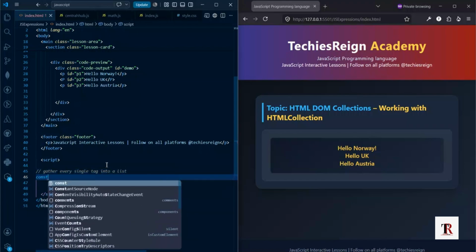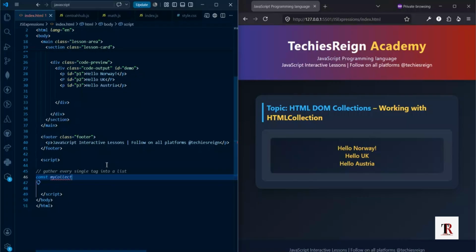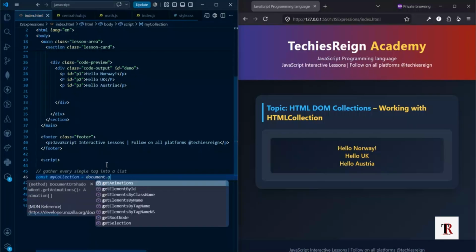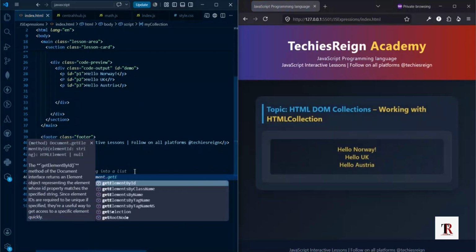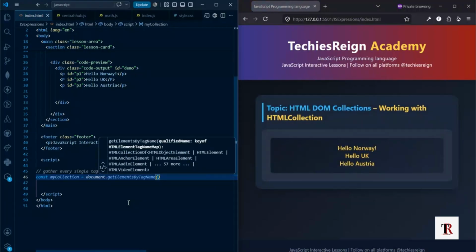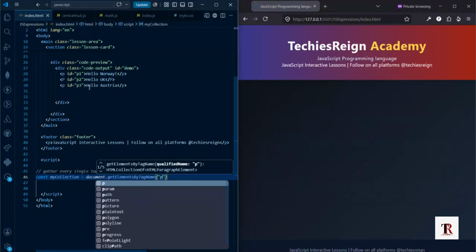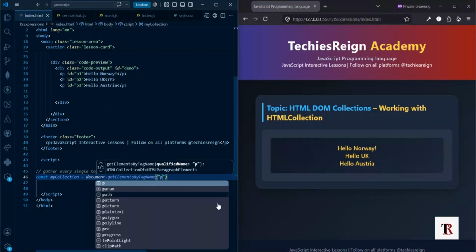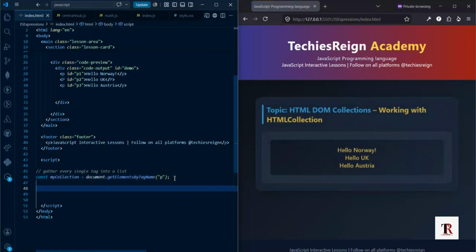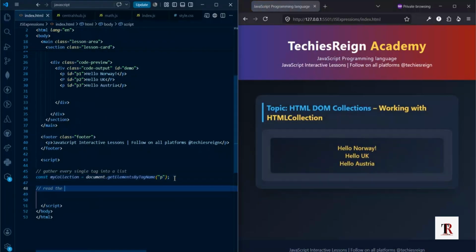So let me make a variable and call this myCollection. And inside this myCollection, I will use document.getElementsByTagName. And what is the tag name? It's just P. I have 3 P's. So I'm saying gather all the P elements on my page. And now that I've done that, it's time for me to read the list, to read the list's total count and print it out.